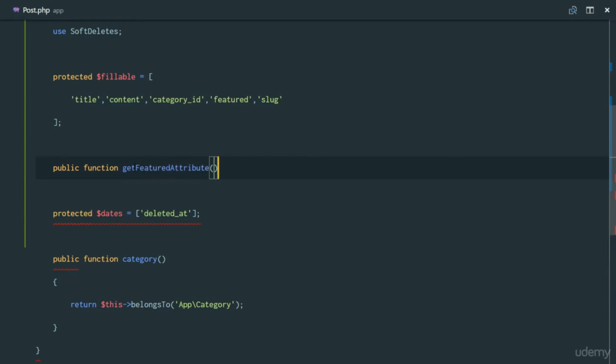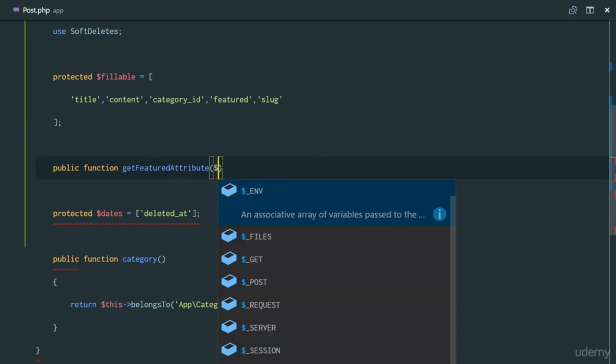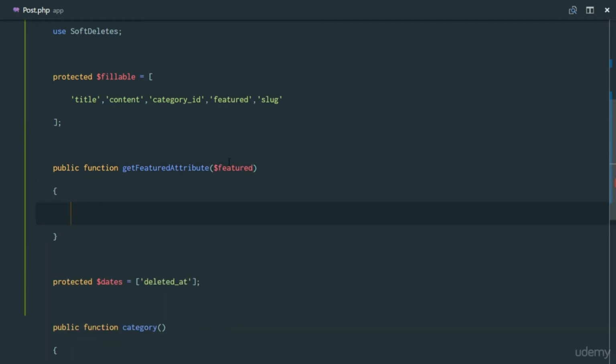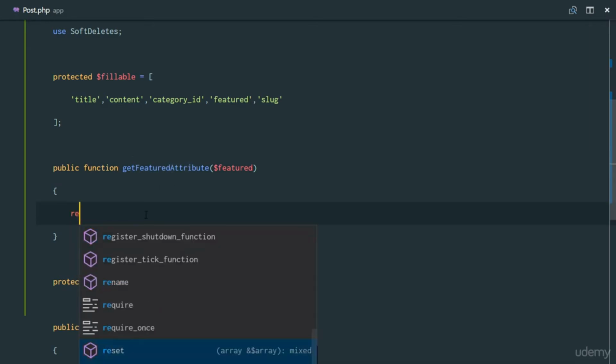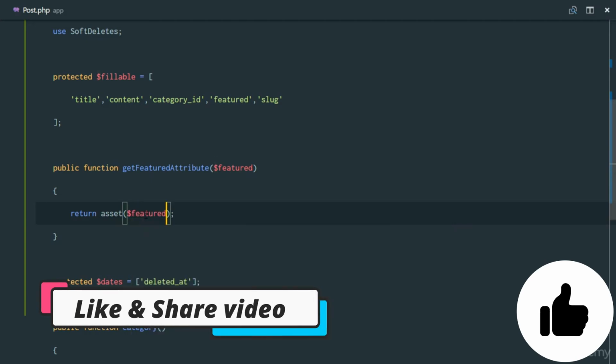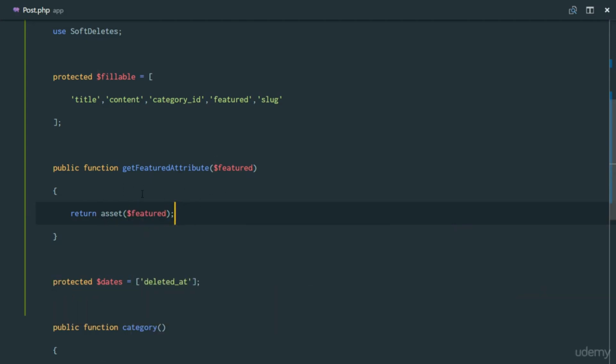So getFeaturedAttribute right there. Okay, so when we get that data while it's getting out of our database, what we're going to do is return asset featured right here. Remember, in our database we are storing the link, so we're going to use our asset method here to generate the link for that image in our application, and I'm going to show you what this method does in a moment.